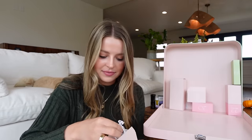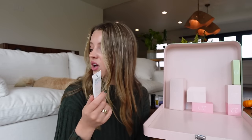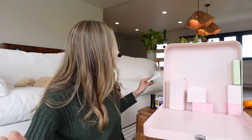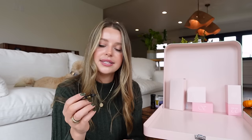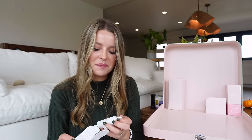Seventeen: Ora Bay Royal Blowout Heat Styling Spray. Honestly, I'm excited to try all these hair things. Eighteen: another Supergoop unseen sunscreen — the body version. This one is also 0.5 ounces. Look at our collection of unseen sunscreens we have going here. Nineteen is an eye pencil — that's the first eye pencil we've gotten. It's an actual pencil; the packaging made me think maybe it would be gel. Twenty: a vitamin C serum. Vitamin C is honestly one of my favorite things. I normally use the Drunk Elephant vitamin C serum, but Dr. Barbara Sturm has one — it's the Good C. It's a little dropper — very fun.